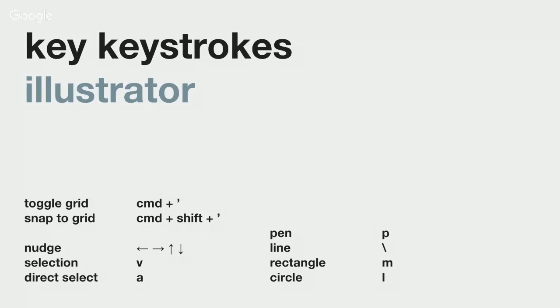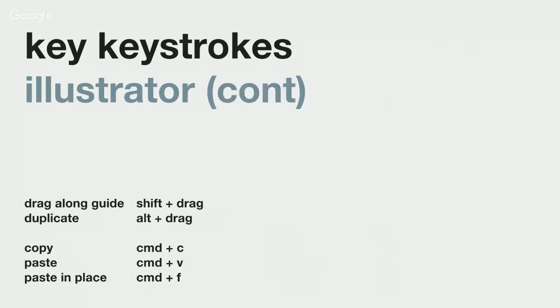So everyone have Illustrator open or a way to follow along? Awesome. I'm about to open Illustrator myself so I can follow along with you guys. But I want to make sure you guys are aware of a few keystrokes. The main ones to know here are the toggle and snap to grid functions. These are all Mac keystrokes, but if you're on Windows, just replace Command with Control. So to toggle your grid, you're going to use Command apostrophe, so that's right next to the Enter key, and that'll toggle a grid on and off. And then to snap to grid, you'll do the same thing, but with Shift. And you'll know what this means in a sec. The rest are pretty straightforward, and as they come up, I'll mention them. Lots of other keystrokes to play with.